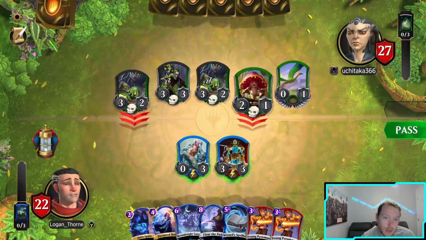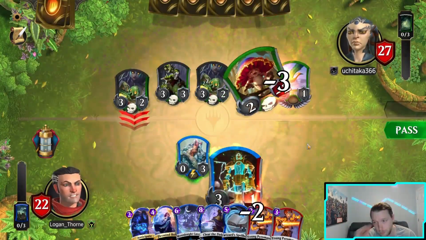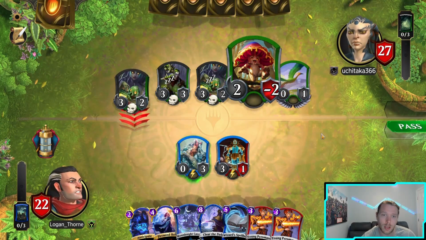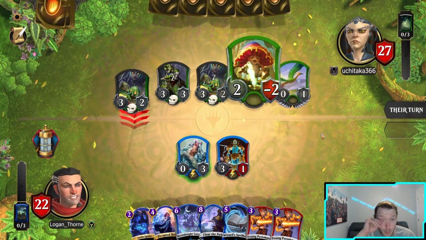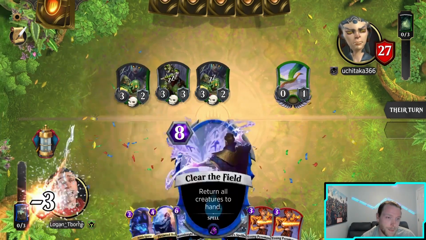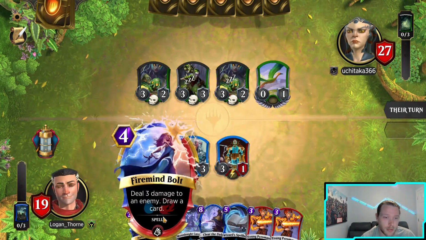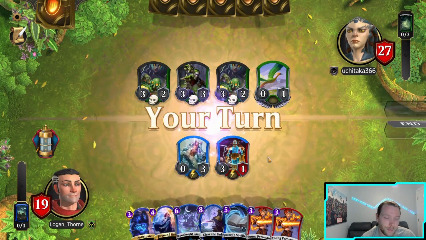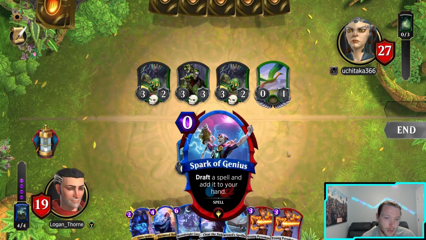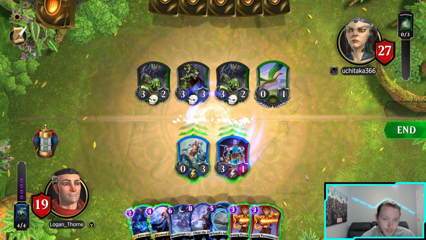Okay, they're gonna attack with this too. Yeah, I'll block here then. And I pass. The double buff is unfortunate, but I can't take too much damage. I can Firemind bolt this, worst case. A cheap spell. Hey, alright. Here we go.